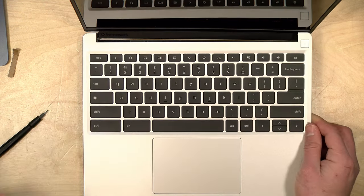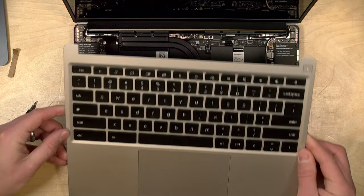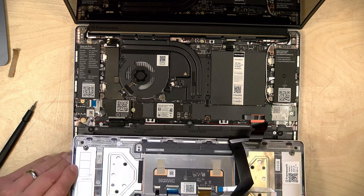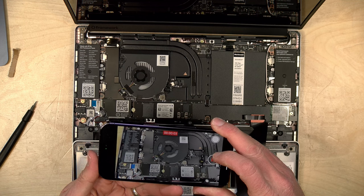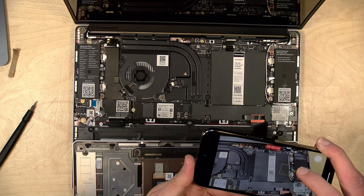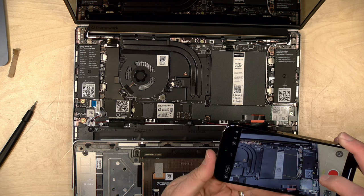But let me give you this look here again. And you know what I'm going to do, too? I'm going to grab some footage with my phone just to show the insides, because they have these QR codes all over the place. And we'll get in a little tighter over here.